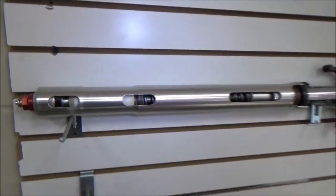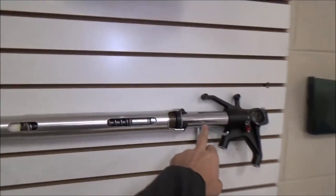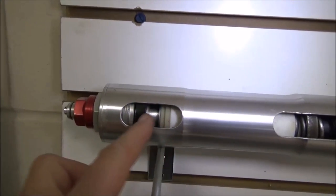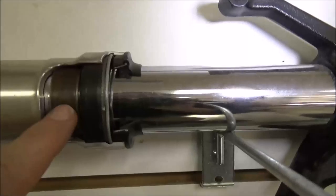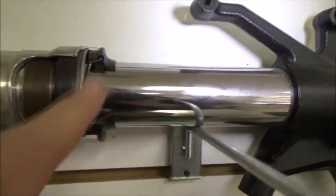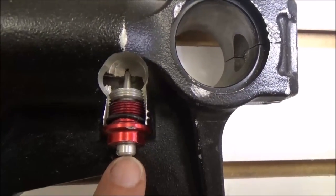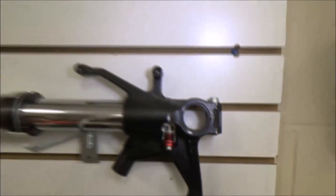Very useful. This one's pretty cool when we go to do suspension. This was donated from a shop off a wrecked 636 Ninja where we actually bent the fork tube back and straightened it. But this thing's pretty cool for being able to show the preload adjuster and how it would make the spring operate. You can actually see the bushings, the spring itself, another bushing, the seal, the washer, the clip, the dust seal — everything cut away like that. Really cool. And you can see the adjuster here and how it will affect, by changing the size of that orifice, how it will slow or speed the oil that comes through there. So it's a pretty neat cutaway.